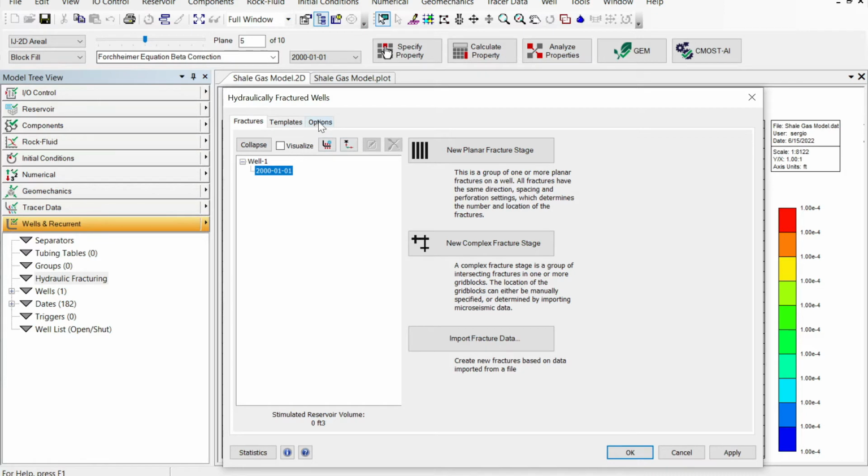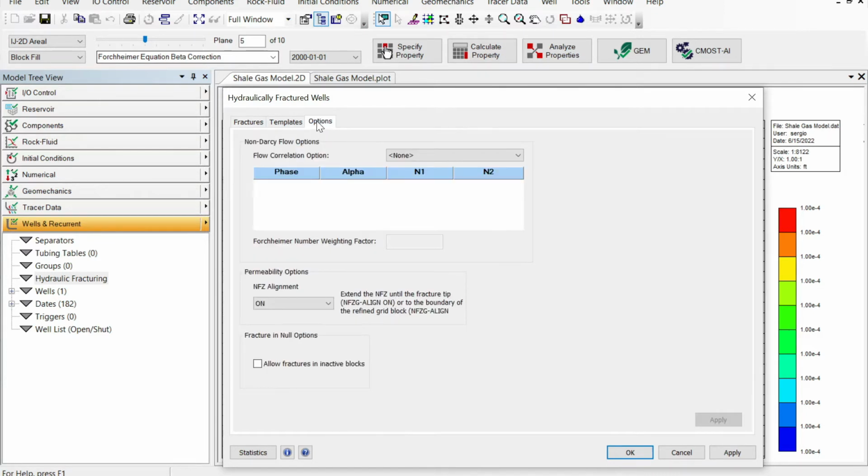In the options tab, since we are working with a gas model, we are going to activate the non-Darcy flow option, where we will use a general correlation. To activate, go to the flow correlation option and select general correlation.